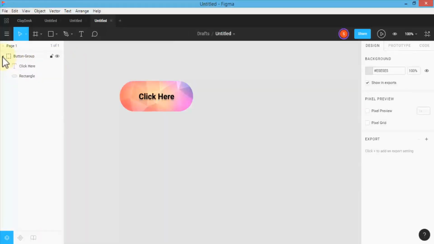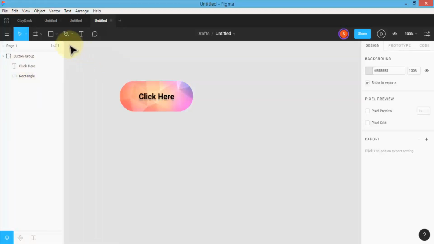If I click on the arrow here, it uncollapses and shows me that there are 2 objects part of this group. Okay, so this is an excellent way to manage your app, because these layers can become hundreds and hundreds, right? It can reach up to hundreds of layers by the time you're done with your app, depending on the complexity of the app. So this is a good way to organize right from scratch.